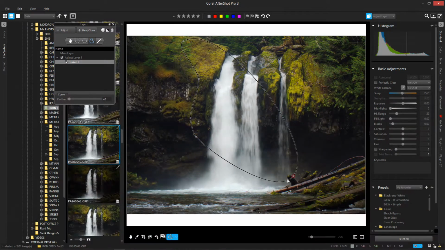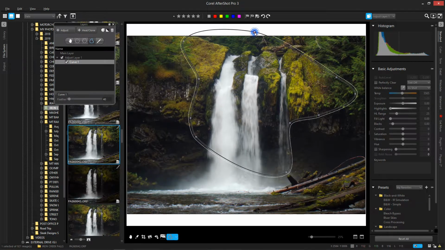And then I'm just going to create a few clicks. I'm not going to get too careful here for this tutorial. Don't want to make you wait around forever. And then these trees catch a little bit of light, and then the light comes back here. And so I can double click to close that off.